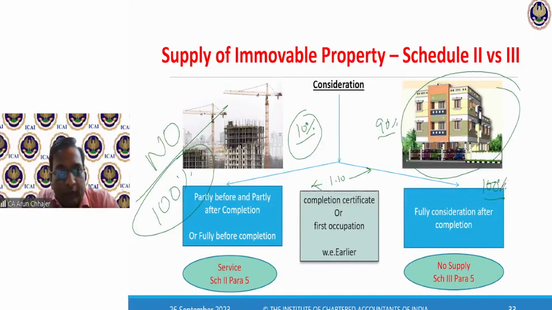So the only point is that if the full payment is received after completion or first occupation, whichever is earlier, after this date, then only it will be out of GST. If it is part before and part after, the entire amount would be taxable in GST. I hope it is clear. Quickly confirm so that I can move to the next para.